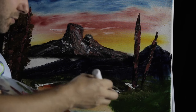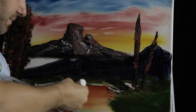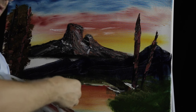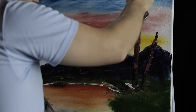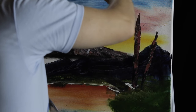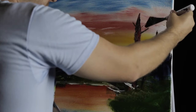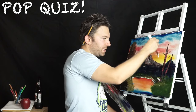Oh man, that's pretty cool, Bob. I gotta hand it to you. I didn't know you were able to do such precision palette knife movement. But I'm gonna go for it. Like little wiki trees. However many I want. Yeah. Okay, there and a branch and pop one in. Okay, pop quiz, what subject?